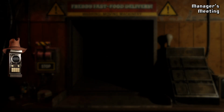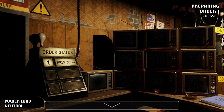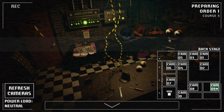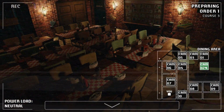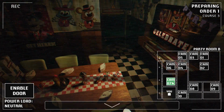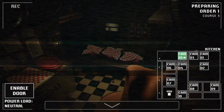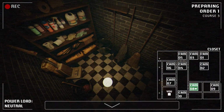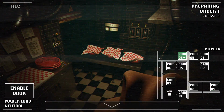Course 3. Of course, last time I actually struggled with Foxy a lot. I know how to deal with him now. Foxy will start here, make his way over to the backstage, and go to the wires. If we see his mouth on the wires, we'll have to refresh the cameras to force him to get shot and send him back. Honestly, I never did that until I tried to refresh the camera when he was about here. But after that, he has to have his mouth in the wires, then we refresh the cameras to cause him to actually get shot.